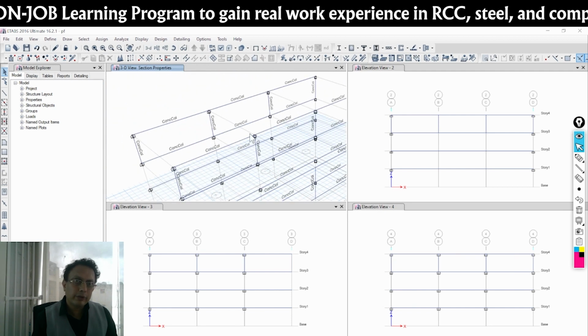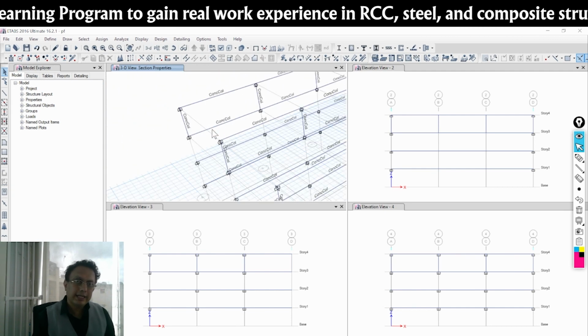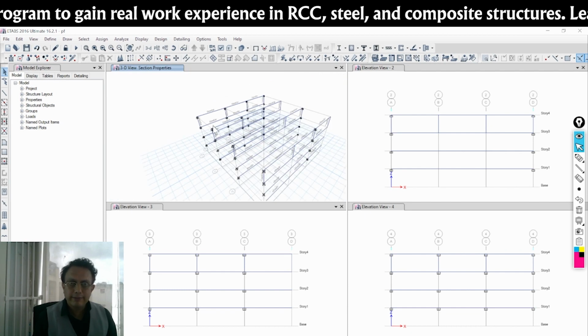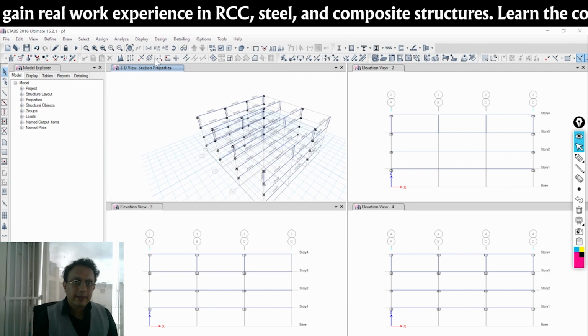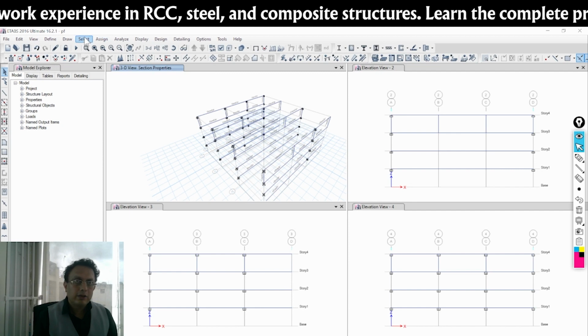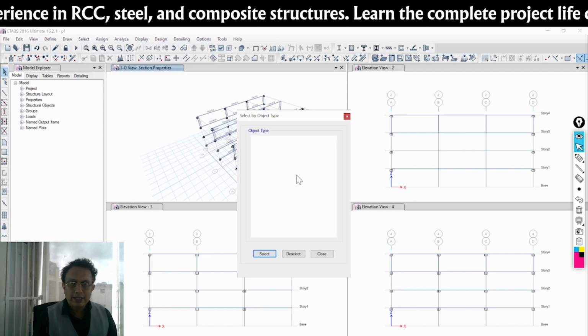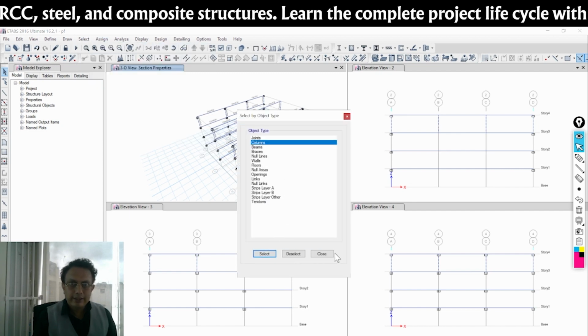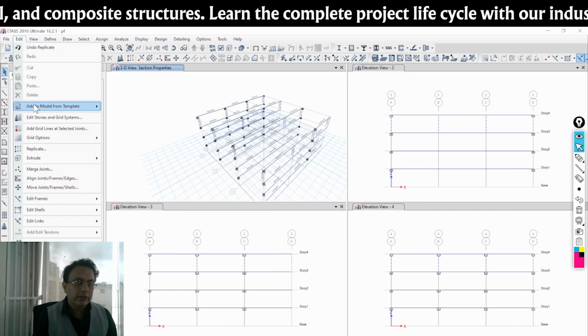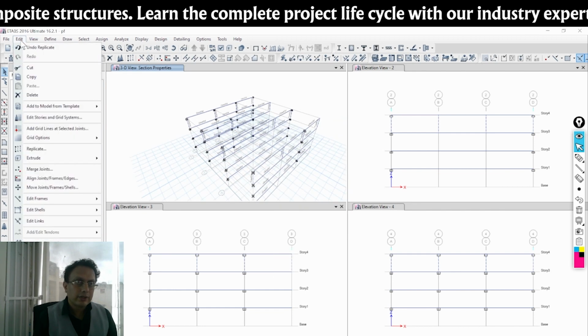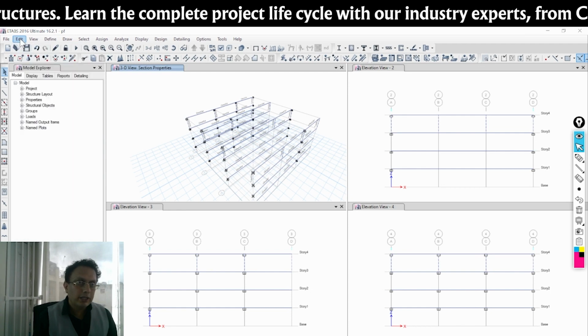Now you'll see that the support conditions are exactly dot to dot. Those are the same. Yeah, the column has come only up to the first level, so I just select it and I would like to delete those, or maybe I'll copy that to all other floors.